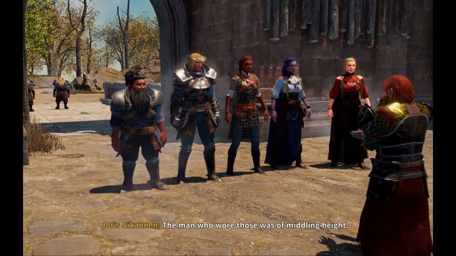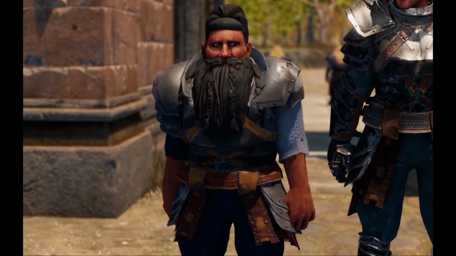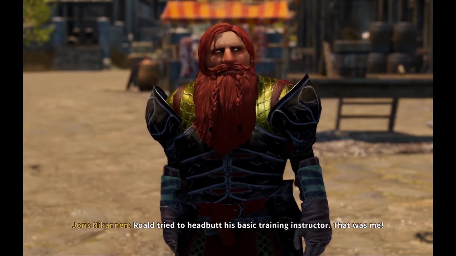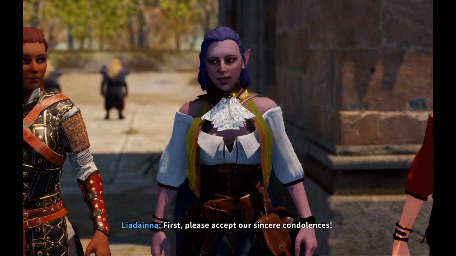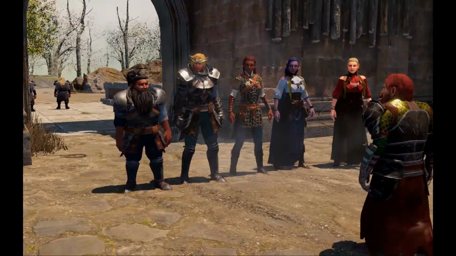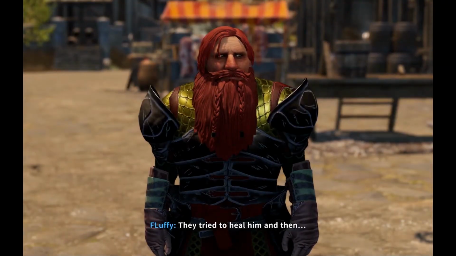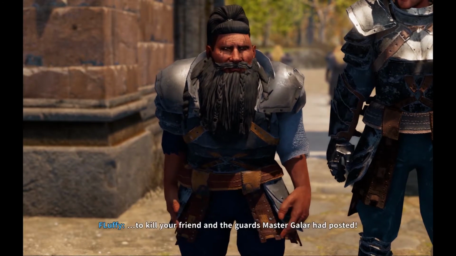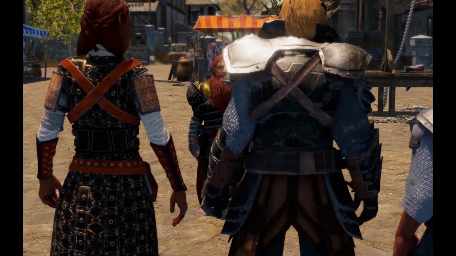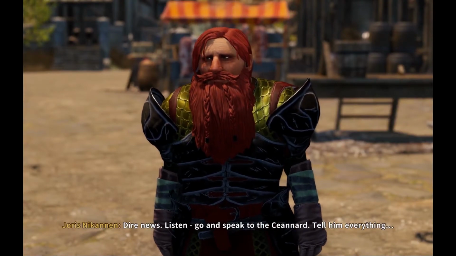Insignia. The man they're only supposed to blow the bloody doors off. Height. Broad shoulders, dark hair, and a broken nose. Am I right? Correct. You knew him then? He broke his nose after an exchange of views behind the barracks. Raoul tried to headbutt his basic training instructor. That was me. Now tell me, what happened to my good friend Raoul? First, please accept our sincere condolences. Thanks. Now tell me where, when, how, and who. 2 days ago. He was at a small camp in some Manakalan ruins. He was found almost dead by the caravan people. They tried to heal him, and then some travelers in the caravan rushed in to kill your friend and the guards Master Gala had posted. And no idea who those guys were? No, Sarge. They looked like common mercs to me. Did Raoul say anything to you? It was too late for him. Dire news. Listen, go and speak to the Synod. Tell him everything.